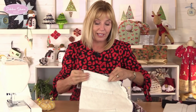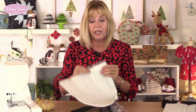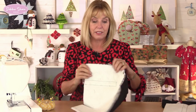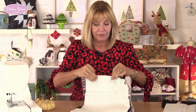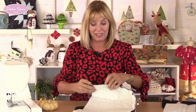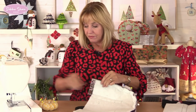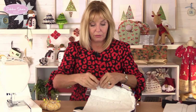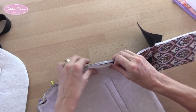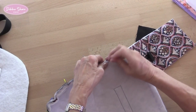If you come to the end of pinning these together and you find that the panel is slightly too long, when you've sewn it in, trim it off. That's absolutely fine. That was all part of the idea when I was coming up with this bag, to just make it easier. So I'm pinning all the way around, and then we'll sew it.